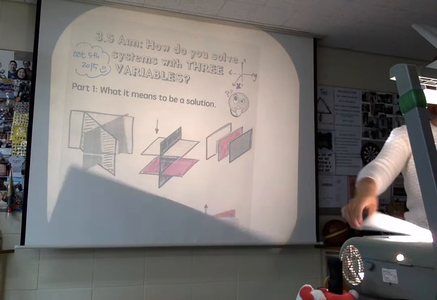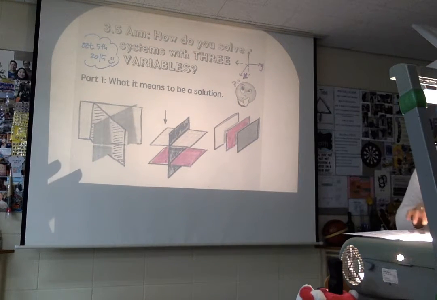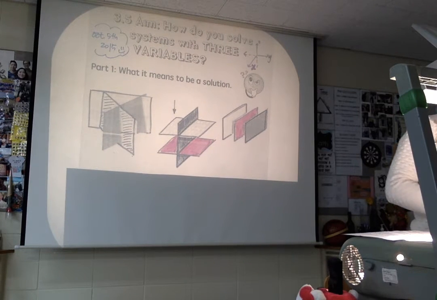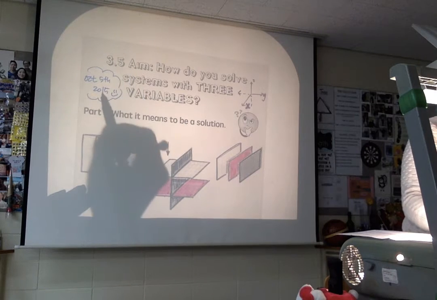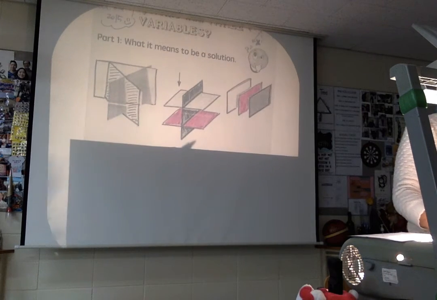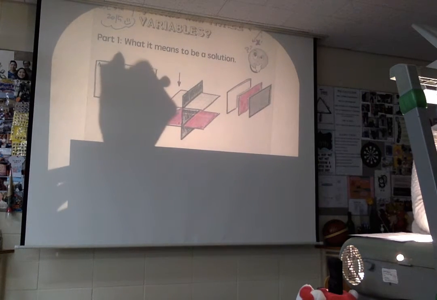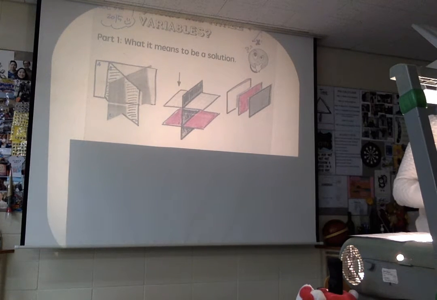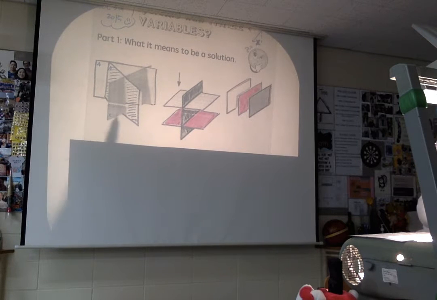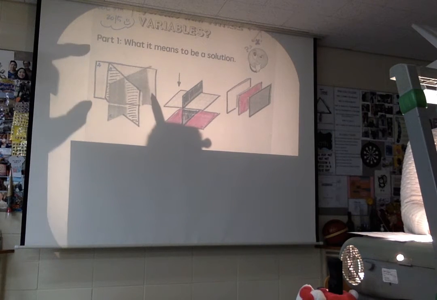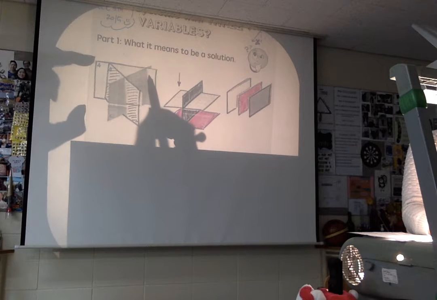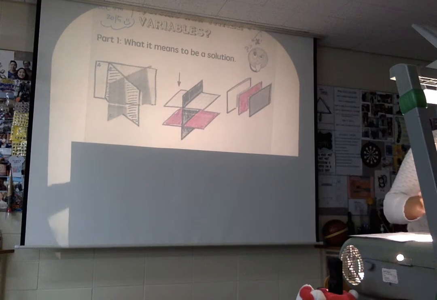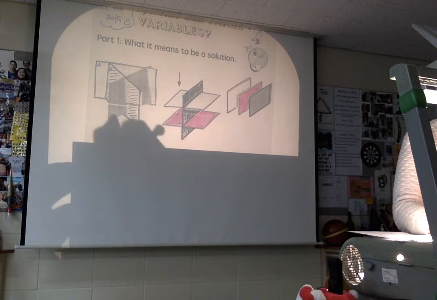So let's think about it. I have these three images here, three planes. I think you remember planes from geometry class, right? Make sure you write 3.5 for the lesson, and it's October 5th today. We have plane A, plane B, and plane C. Are they all intersecting here? It's harder to see, but this one's in the back, and it's intersecting with A, A is intersecting with B, and B and C are intersecting, but A and C are not intersecting. Therefore, this is no solution.